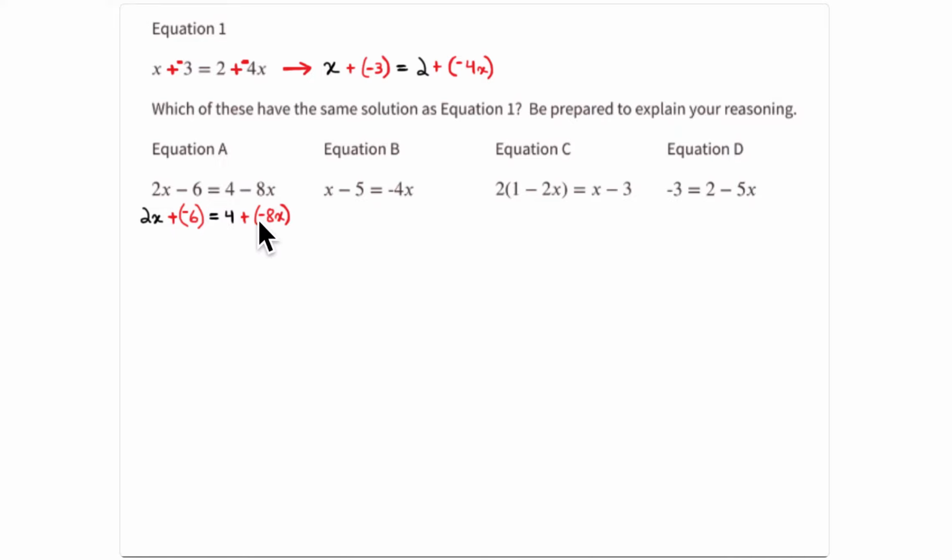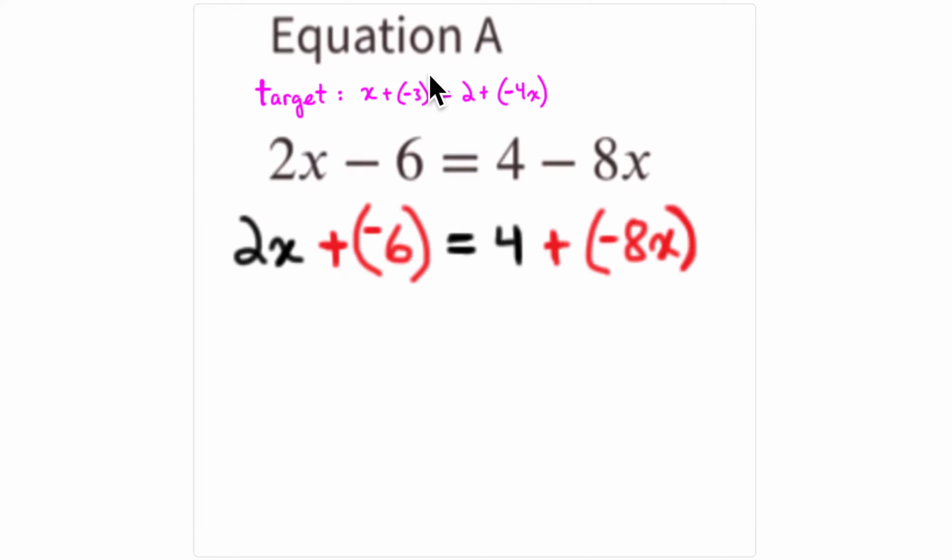And so the task now is, how do I change this equation here back to the target equation? So I'm going to call this the target equation. So how do I change this form back to here? And the most straightforward way to do this is to realize, to look at each of these terms.